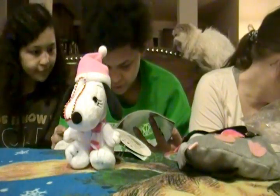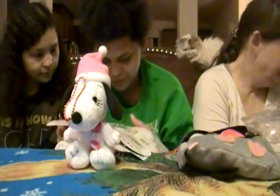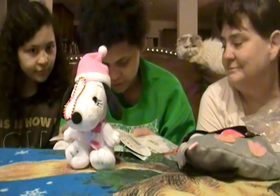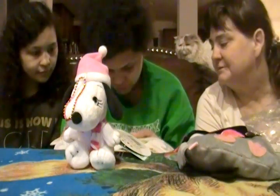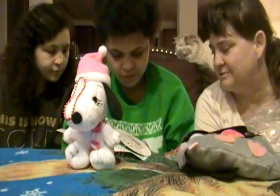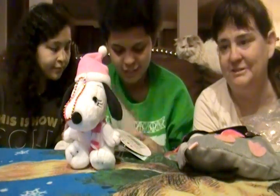Christmas Peanuts plushie. Get in the holiday spirit — the world's most famous Beagle and friends. These palm-sized plushies come with a red ball chain so you can carry it around wherever you go. Which Christmas Peanuts character did you get? Oh, see there's a boy and a girl — Snoopy and then there's a girl, then some other dog. So we got the girl dog.